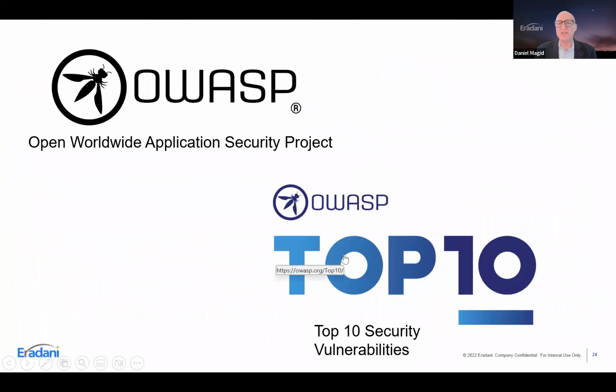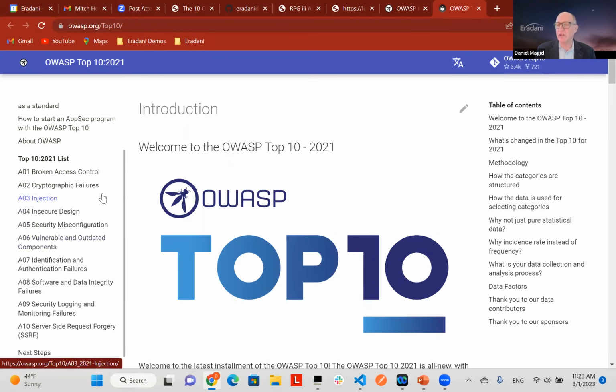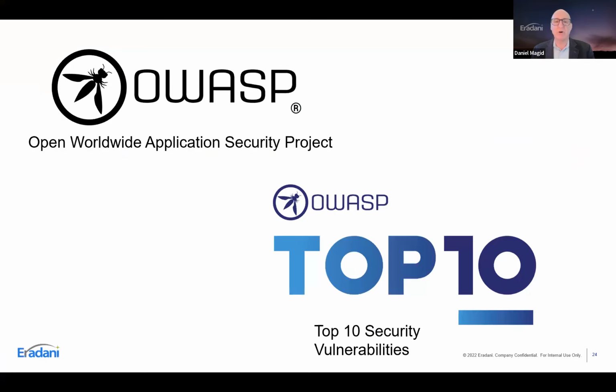And if you go to the top 10 list, they'll show you what the current top 10 vulnerabilities are that you need to be thinking about. And if you go to any of these links, they'll tell you about that vulnerability, and they'll tell you how to remediate it. So there's a lot of good information on this site to help you see what you need to do about, gee, I've got broken access control. People are getting into my system, or my cryptography is not working, or somebody's trying to do a SQL injection attack on my site. So they'll tell you how to protect yourself from those kinds of vulnerabilities.